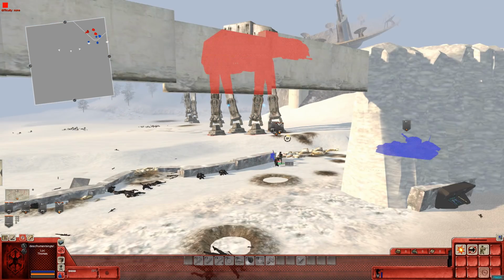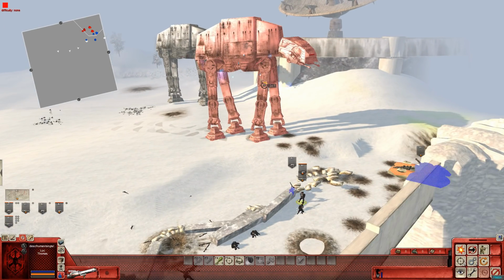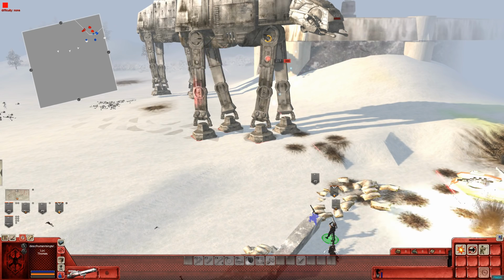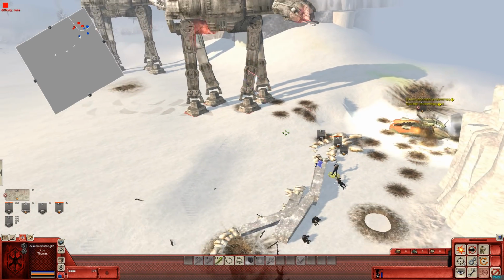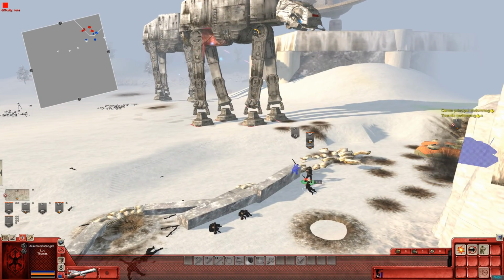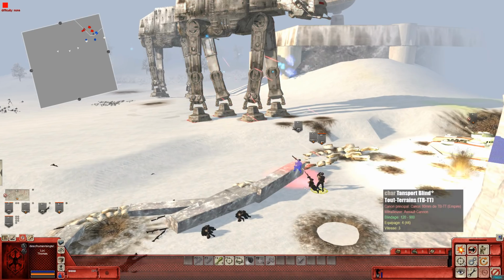I mean, its shield isn't even down yet. That's the problem. These things are so freaking OP in this mod. I think they do need to be nerfed a little bit. For sure. Oh, that thing went down. Or at least it got damaged. I think the whole shield thing really makes these vehicles a bit too OP.